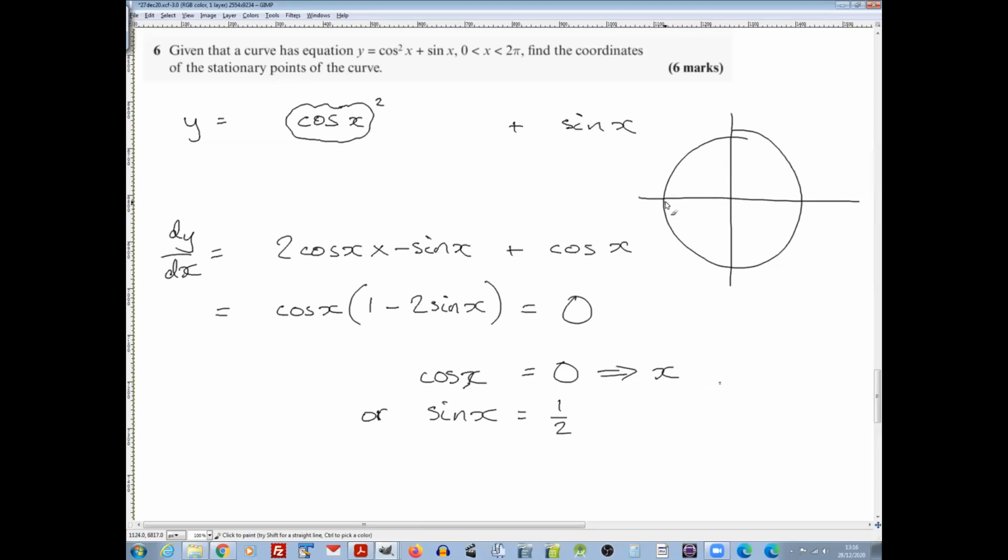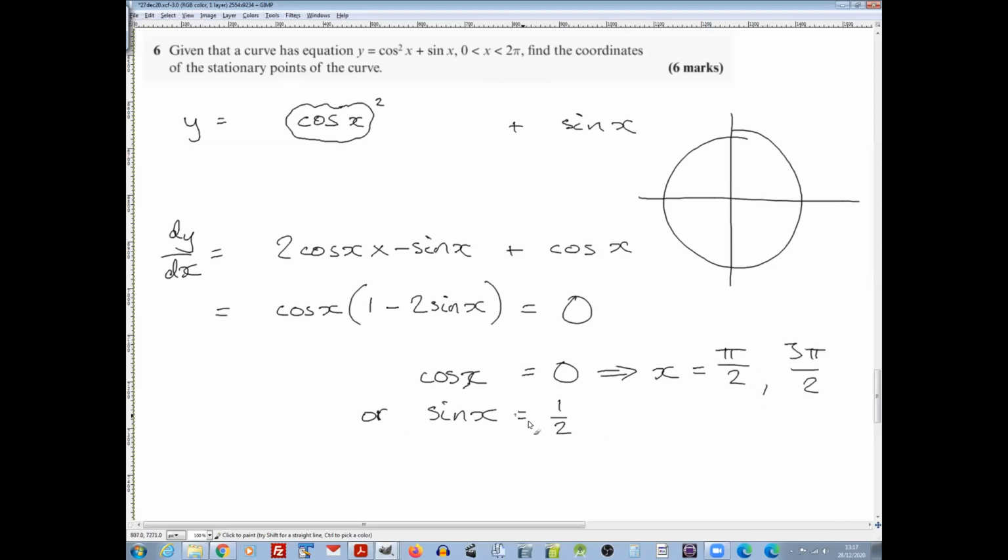But I say the x value, it is important not to confuse this x with this x. That's true. Perhaps it would be better to use theta here. Perhaps that's why I got confused. Who knows? But no excuse. And x equals either 90, but in radians they want it, pi over 2, or 3 pi over 2. 3 pi over 2. Good.